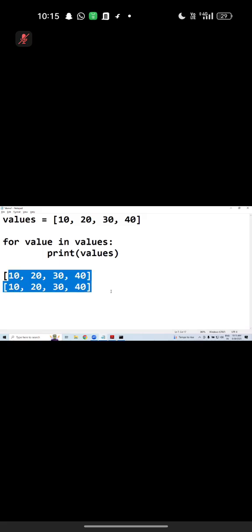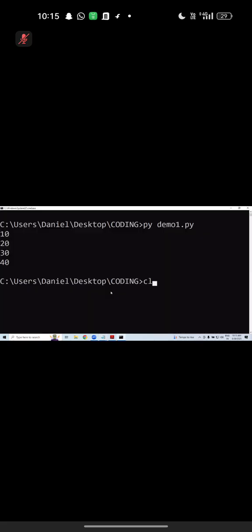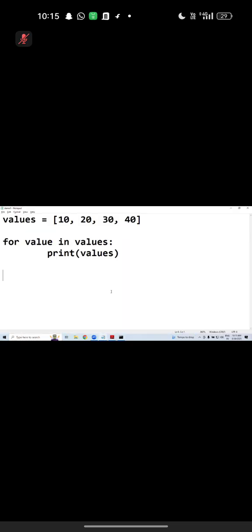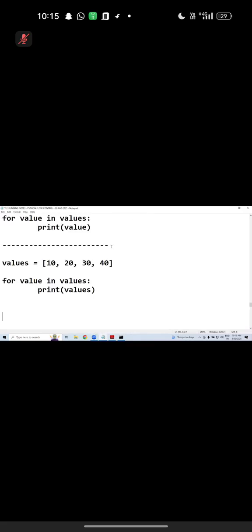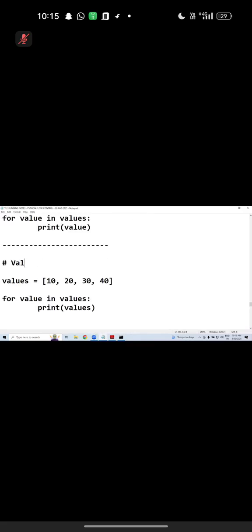If you are printing RHS, this is exactly what happens at the back end. You should not print like this. Did you understand? Let's move on. Very simple, sir. Very simple. This is valid but not recommended. You should not write it like this, but it is not recommended. If it were invalid, it would throw an error, but there is no error.